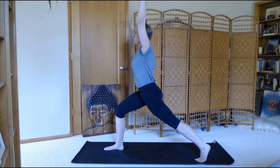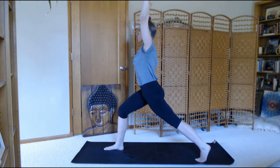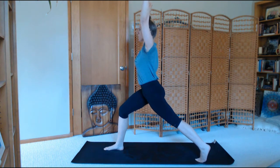So same shape in the feet and legs, but this time we're in more of a balancing pose, balancing on those left toes, the ball of the left foot. We're stretching our arms up to the sky. Feel lengthening in your tailbone as it moves towards the mat. Encourage your abs to move up and in. Let your shoulders and shoulder blades relax down. Fingertips stretching out towards the sky. One more inhale and exhale.